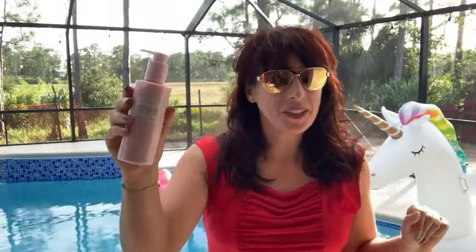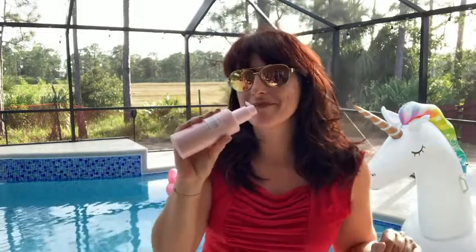And I swear to you that no matter what season you're in or what time of the year it is where you are, the smell of this lotion will just transport you to summertime. So wherever you are, and no matter what the season is, if you want a little bit of summertime, you need to try this Glow Recipe Watermelon Lotion, because the smell just brings summertime back to you. And that is my point of view.